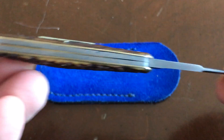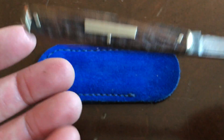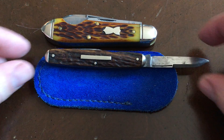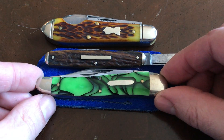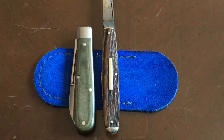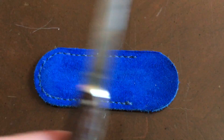This is a pretty common pattern for that time — you don't see them anymore. It'd be cool if GEC made something like this, like a little cigar pattern whittler with the nail tool and everything. Let me just throw in a couple other knives for some size comparison. Here's my 85 — so it's a pretty small knife. Here it is next to an 85 and next to a 38. And here it is next to a number 14 — it's pretty much exactly the same size as the 14, except skinnier with a smaller profile.